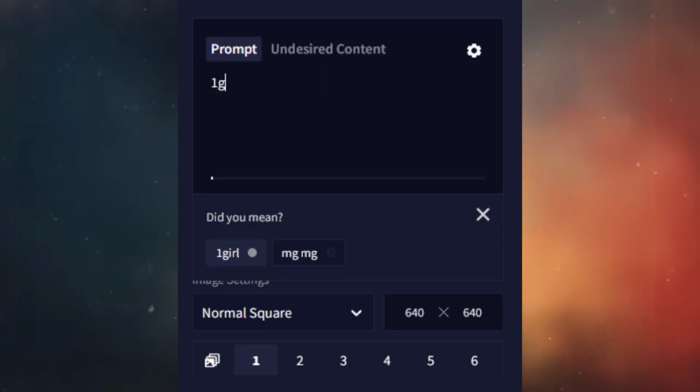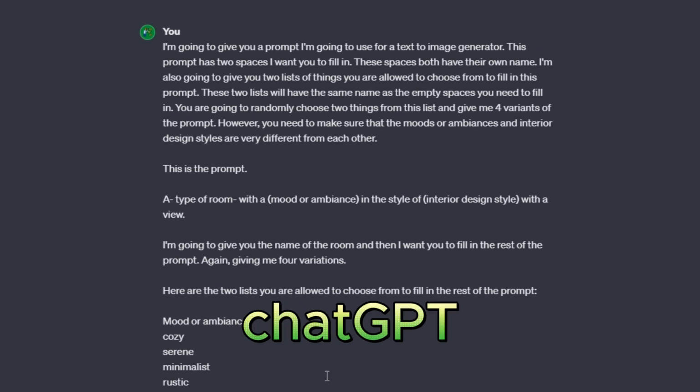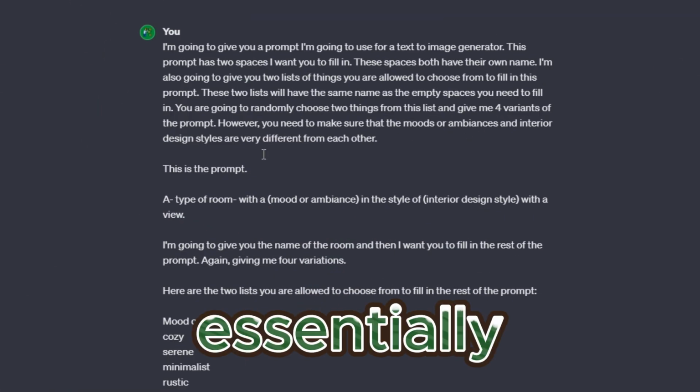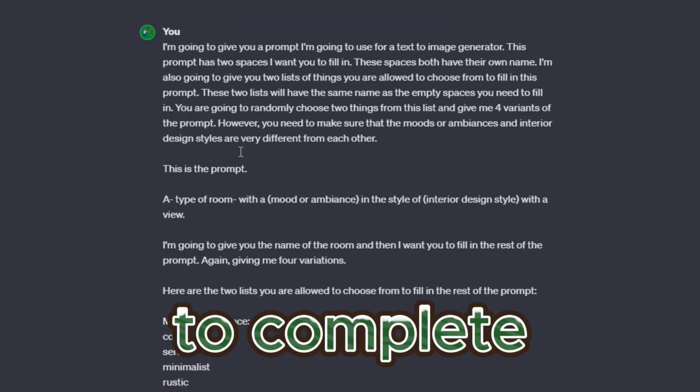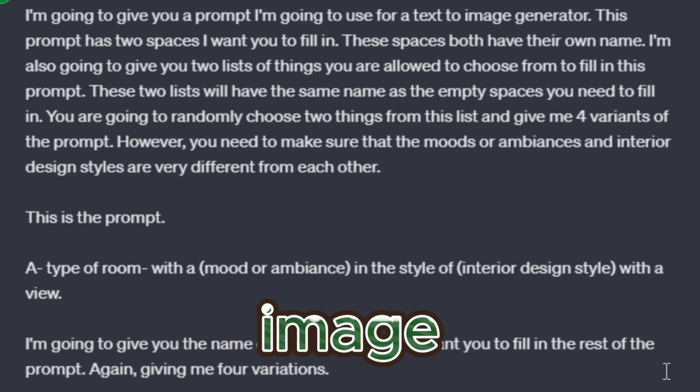But you know me, I'm always looking for ways to automate the process as much as possible. And we'll need high quality prompts that we can input into an AI image generator. But I'm not going to manually create these prompts. So I'm going to use ChatGPT to generate these prompts, so I don't need to write them myself each time. After a lot of effort, I finally created a prompt that will automatically create these prompts. This prompt essentially instructs ChatGPT to complete a template I designed to create stunning images with an AI image generator.